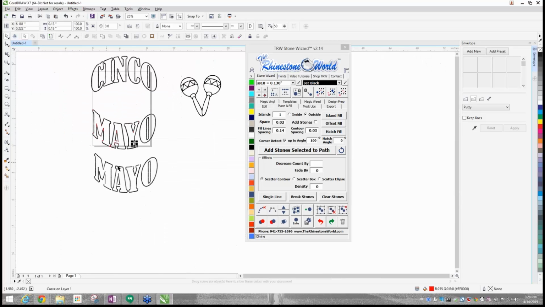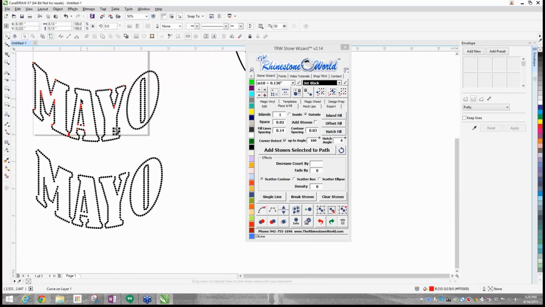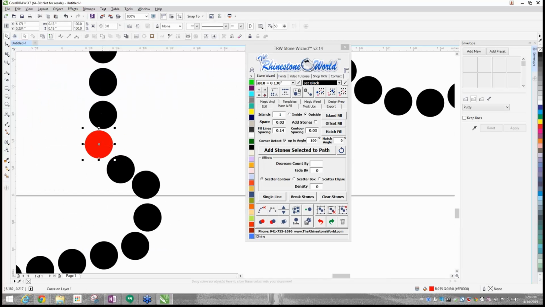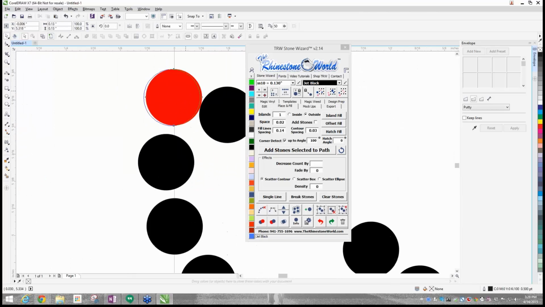So instead of me having to guess where that stone's supposed to go, I can just do it this way and go in there manually, because again, there's not a lot of stones in this design, so it makes it easy for me to edit those certain spots. Now if you were working with a full fill, then I would probably do the merge overlap. All right, so let's go in there and fix this part of the design and make it look nice.